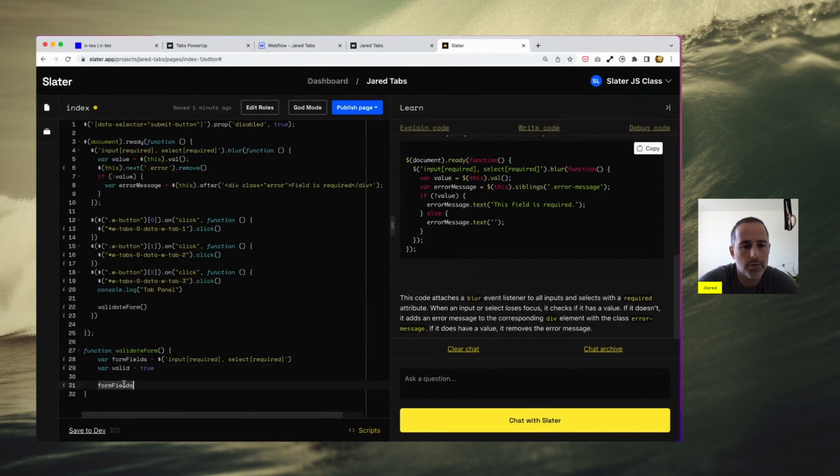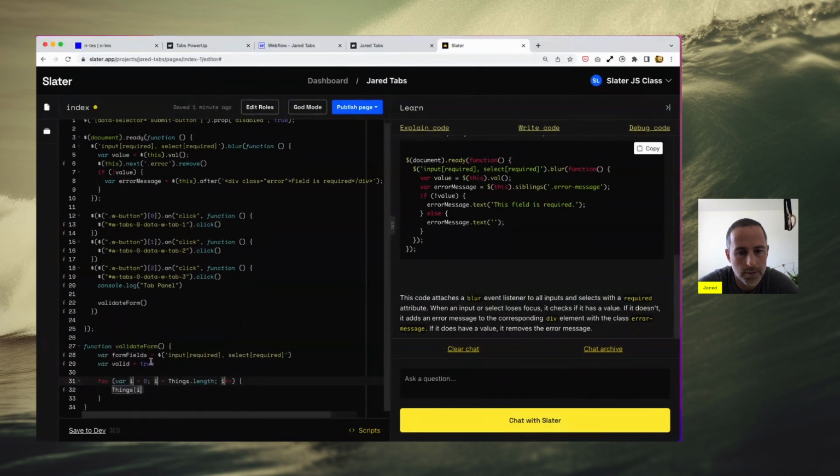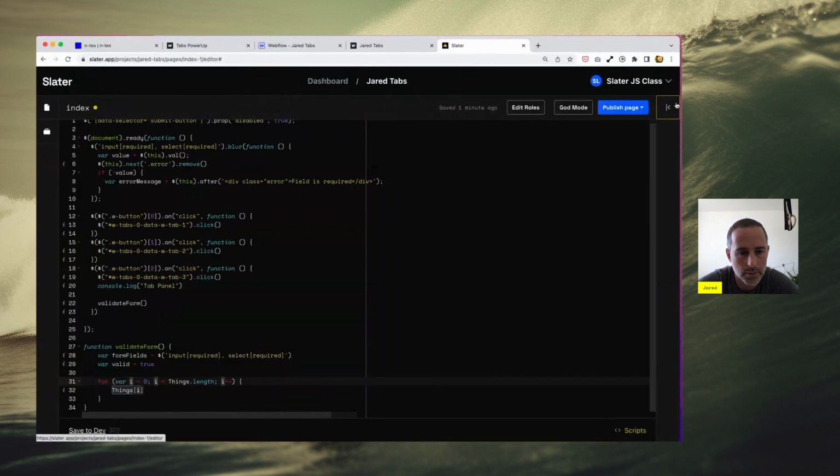But now let's do a form field, and I'm going to take a snippet. Close this down a little bit. So this form field is going to provide us with an array. Let's quickly look at that.